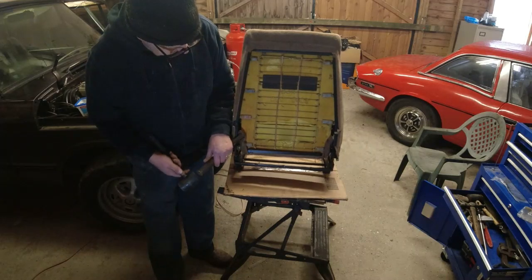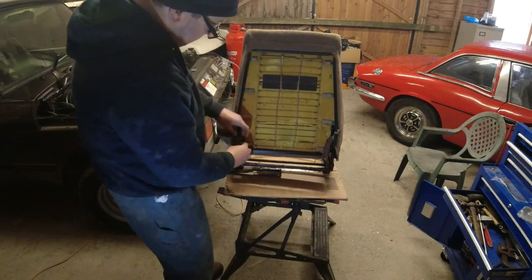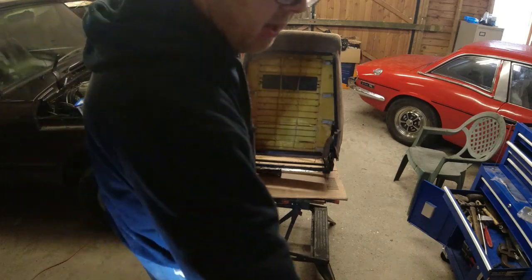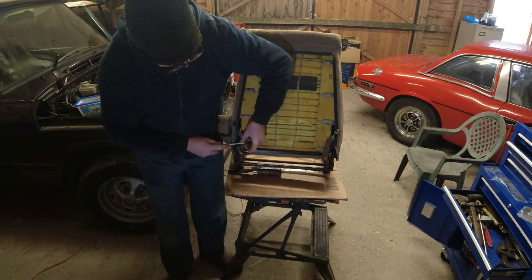Just get the edge of it and tap it off gently. Now, these things will have been there since this seat was built, so try and tap it off with it attached to the cover still. And then when it's off, because they stick to the fabric, I'm afraid, there is a danger you're going to tear the fabric when you get them out, because they've got little barbs on the back of them.